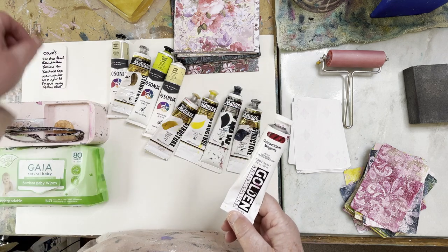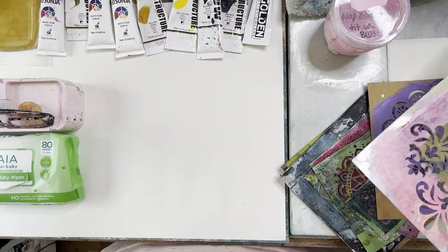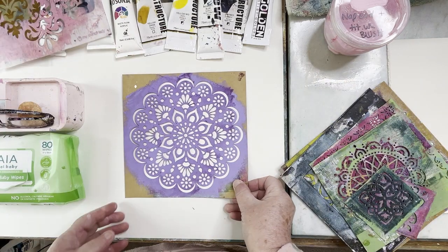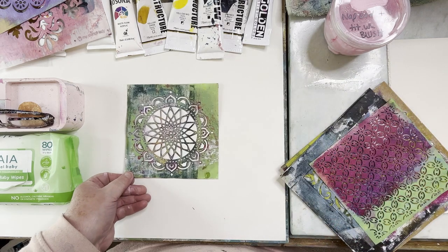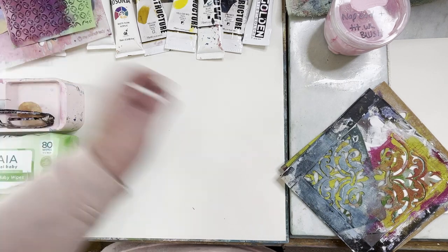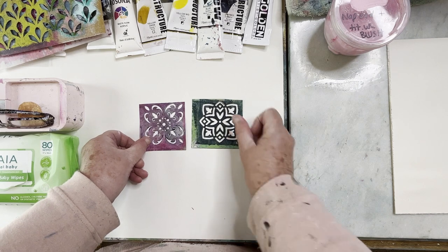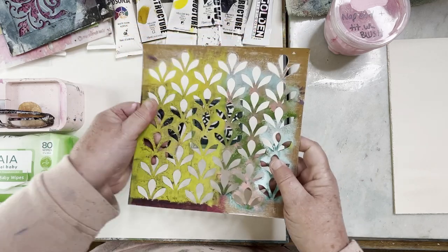Let's get into actually printing. I've just laid all of the cards out so I can have a good look at them to see which stencils I use. So these are the stencils, a damask pattern. I can't remember, I've had these so long, I can't remember where I got them from. Some are from Spotlight, some are online. Some are from Kmart. So it looks like they're all of the ones, and I can see from the colour as well that I definitely use these.